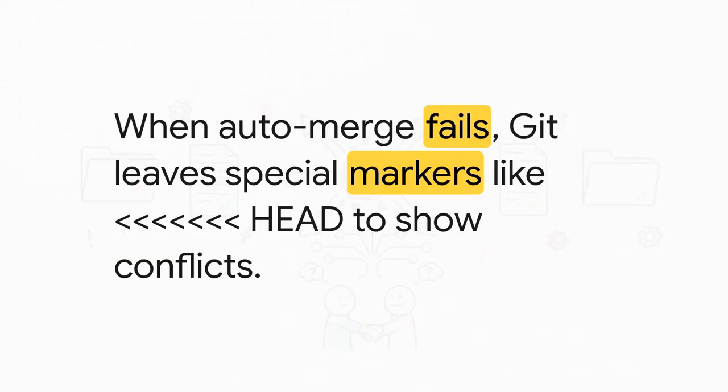Right, so when an auto merge fails, Git injects what looks like a terrifying wall of garbage text directly into your code editor. You get these less than signs pointing to HEAD, some random equal signs in the middle, and then greater than signs pointing to your branch name. And look, if you've never been taught what these actually mean, it literally looks like your file is completely corrupted. But what if I told you this isn't Git breaking your code? It's actually Git leaving you a very organized, highly specific note. To understand what this note is trying to tell us, we first need to take a step back and look at how Git actually views your project's history.